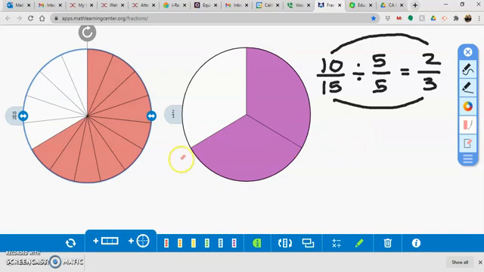Okay, all right. I think I'll stop here. But if anyone has questions about equivalent fractions, please reach out. And please use this website. We're going to make this website available to everybody. So use this website to practice. Create your own fractions. You can make as many equal parts as you want, and you can color them in and compare them to find out, are they equal, or is one larger than the other?